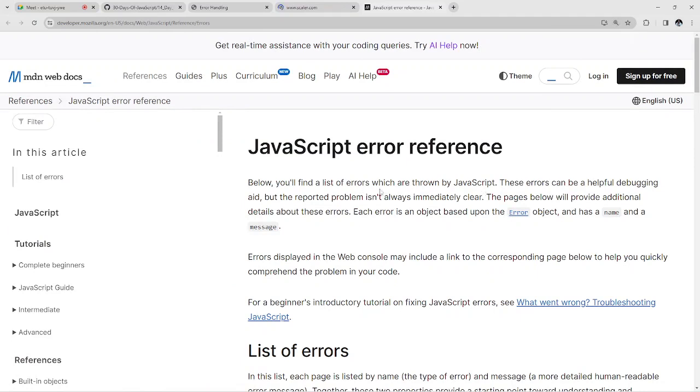Below you'll find a list of errors which are thrown by JavaScript. The pages will provide additional details about these errors. Each error is an object based upon the error object and has a name and a message.